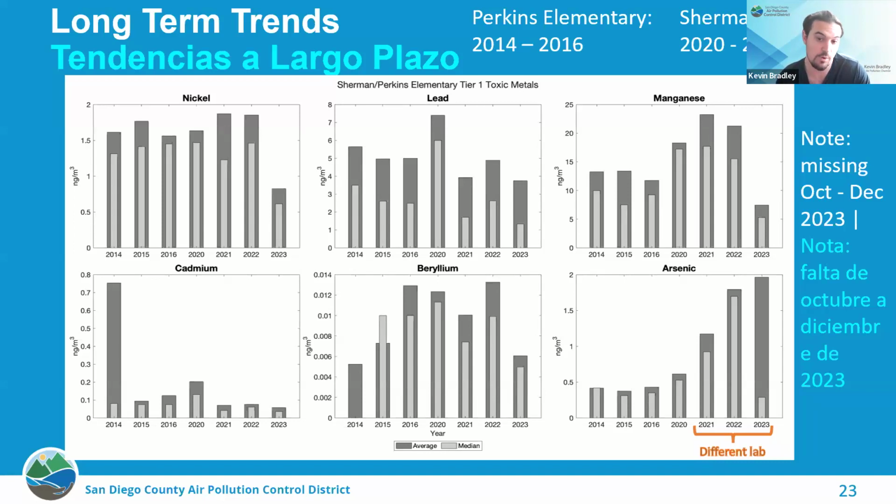Again, it's just going to require us to continue to monitor, continue to sample, and generate data so that we can, again, evaluate these trends, evaluate the strategies that we're putting into place to try to lower the amount of metal particles that are getting into the air. Next slide, please.